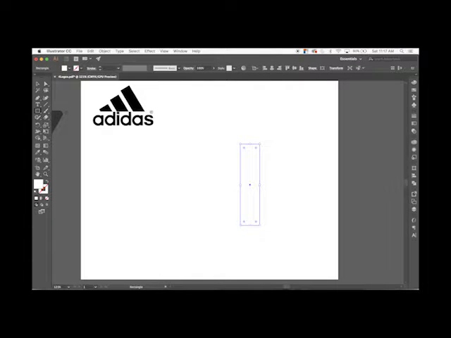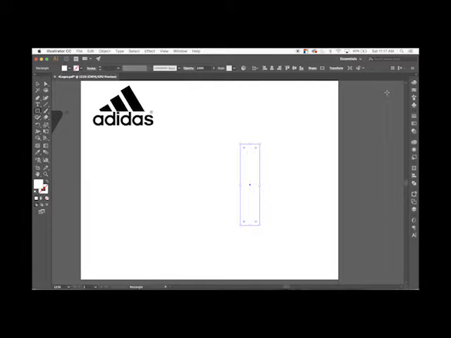You'll notice that right now, if we look at the left on my toolbar, I have a white rectangle. It's filled in with white, and for the outline color, there's no outline. That's what that red line means. I want this to be black, or you could choose a different color if you want to.